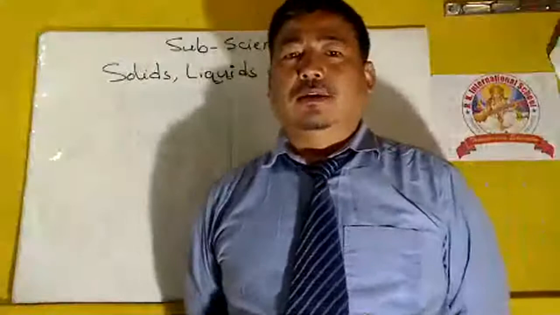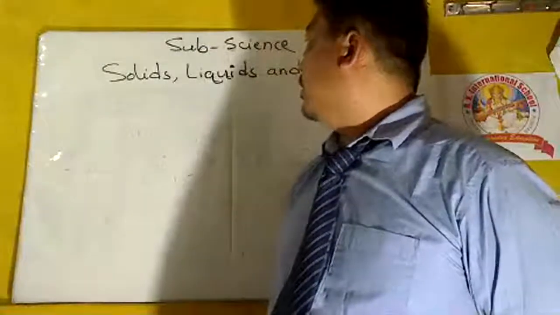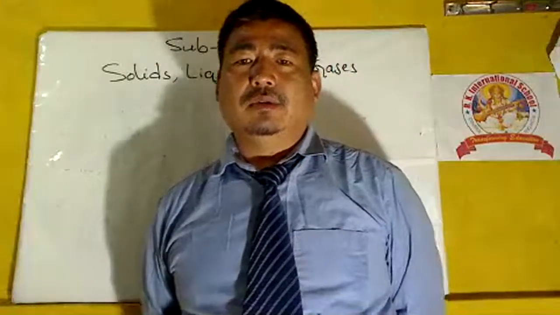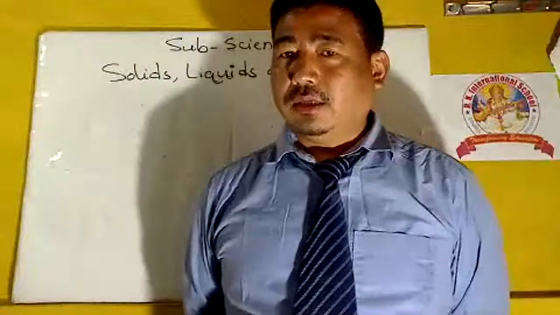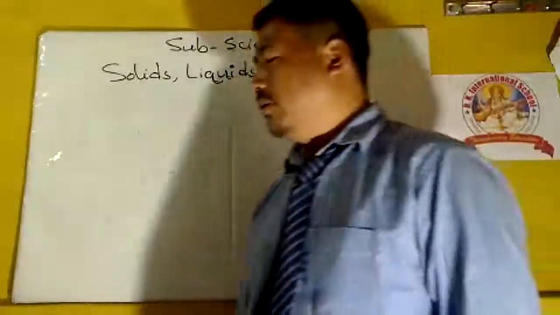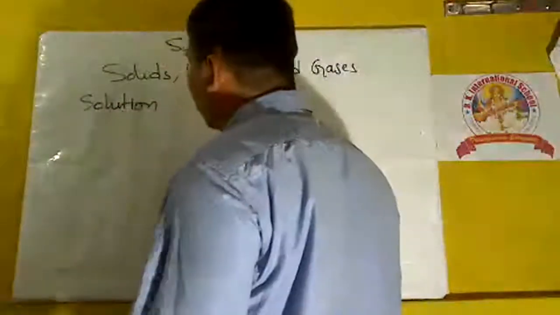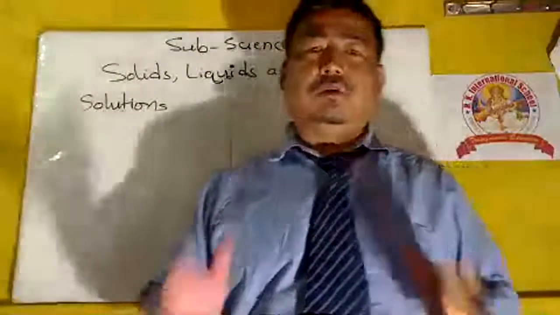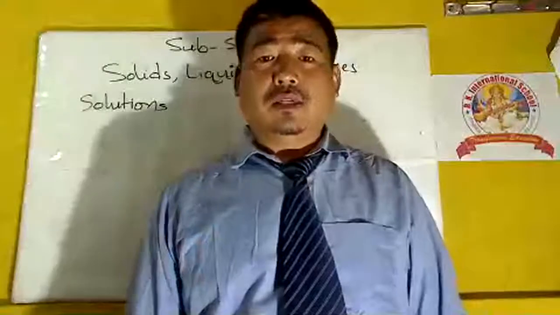Now, again, we are going to continue our chapter 4, our topic solid, liquids and gases. In the first part, we studied the formation of solid, liquid, and gas, and today, from the same topic, we are going to learn about solutions first. I will explain it in a simple way that you can understand very easily.